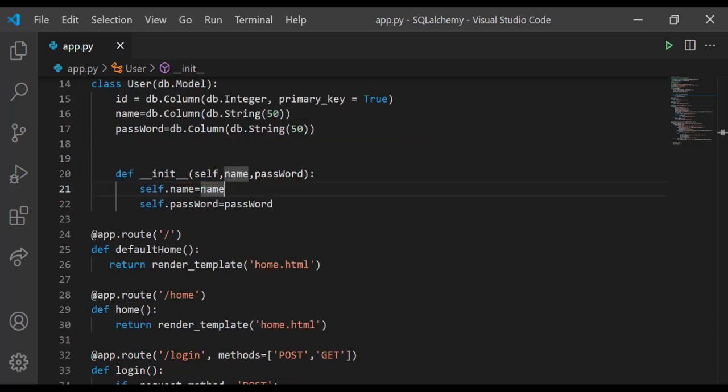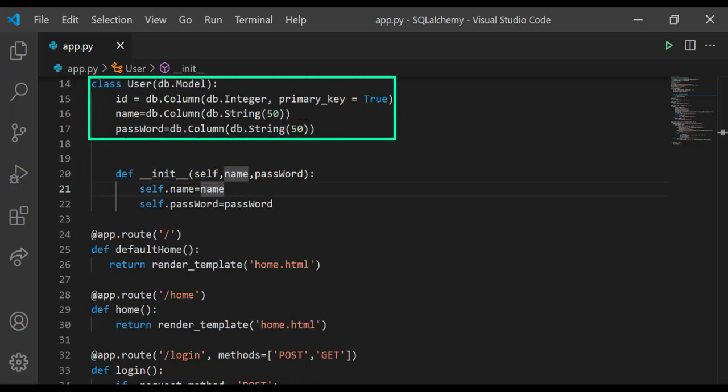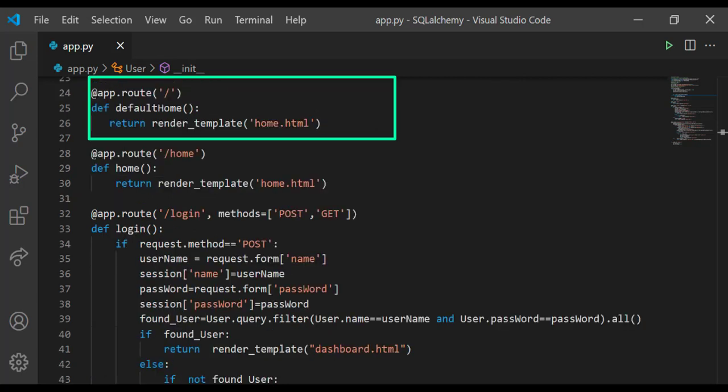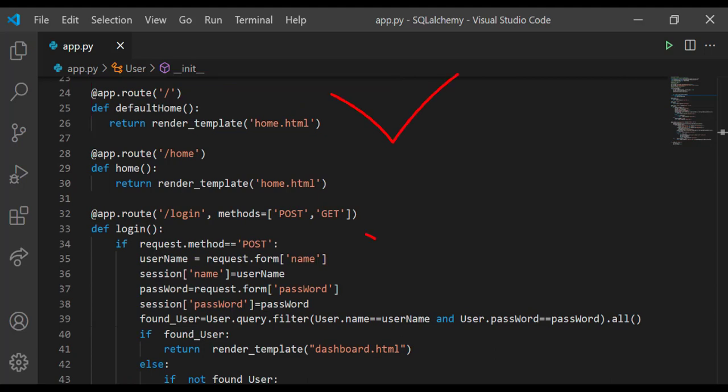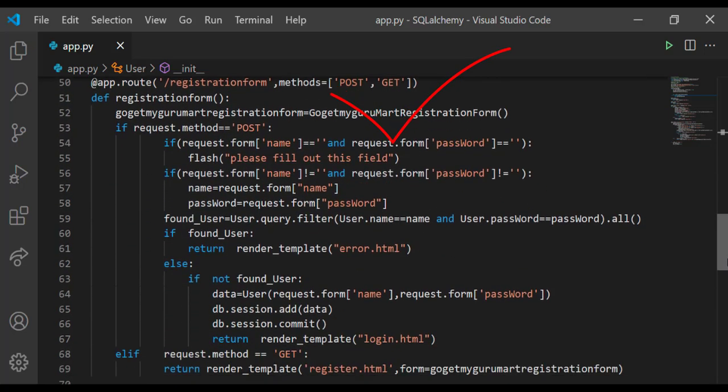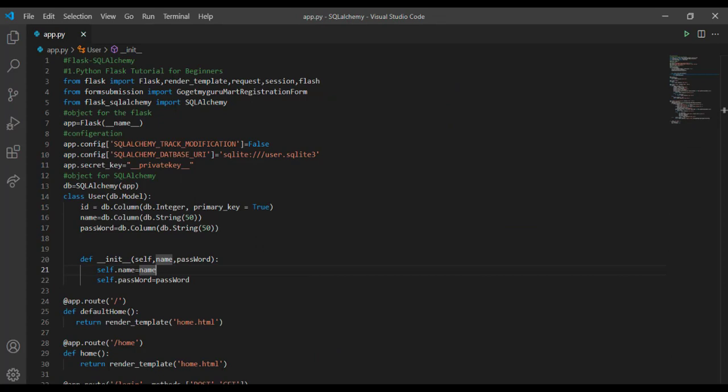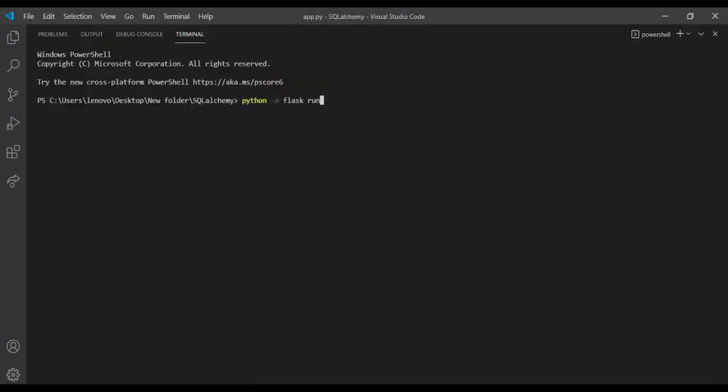Created a class which represents the table in the database. ID, name, password are the columns in the table. Created a constructor, and then created the home page, login page, and also registration form page.